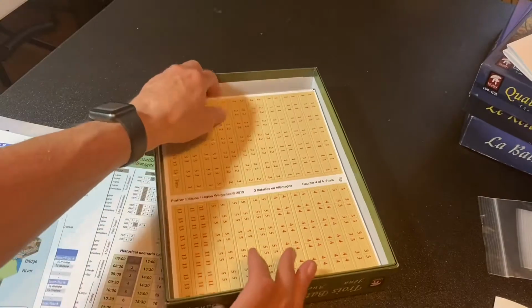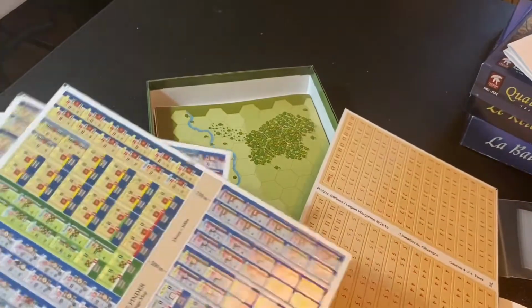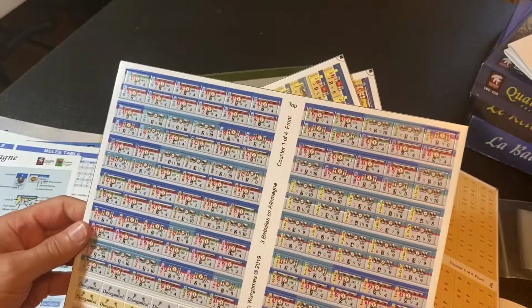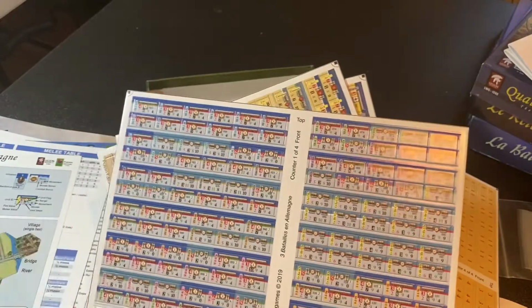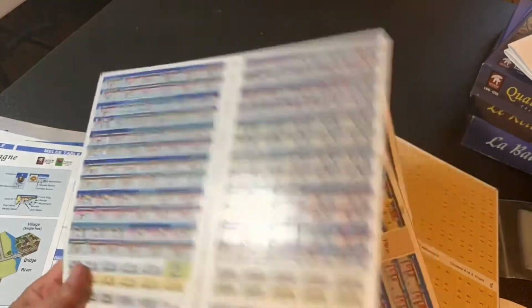Okay, encounters. So there are three battles. I haven't seen how it's organized yet. I'm hoping that they're separated. That two of the battles, well, need to be seen.